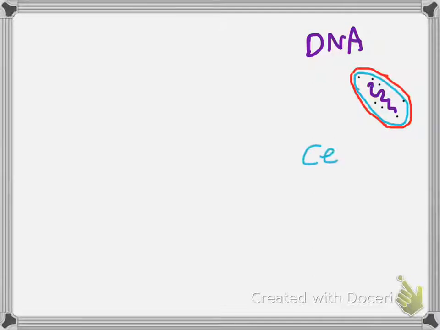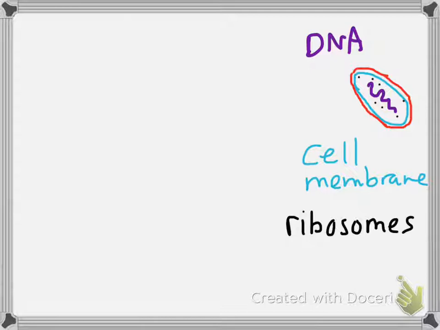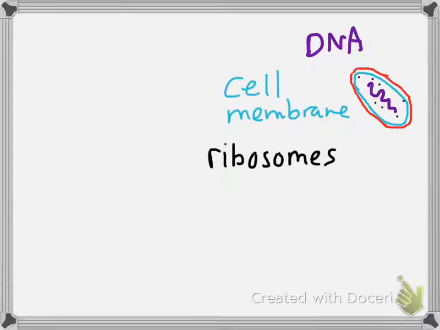They have a cell membrane, which I did in blue. They have some little tiny things called ribosomes. Those are going to become important later. They make protein with those. And bacteria have something else that you and I don't have. What's that red thing? It's a cell wall. Bacteria actually get an extra layer of protection. Prokaryotes have a cell wall. And that cell wall is made of protein. Think about it like a suit of bacon. Ew. I know, that is disgusting, isn't it? But it's largely made of proteins that are manufactured in the cell. We'll talk more about how those proteins are manufactured. Proteins are manufactured in the ribosomes.